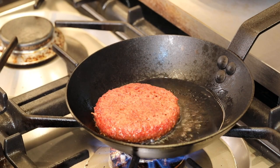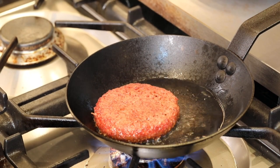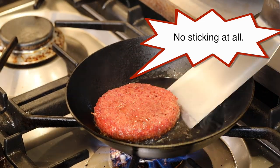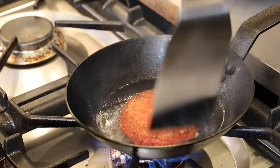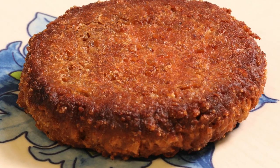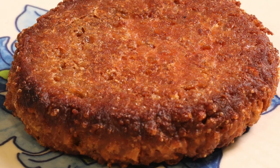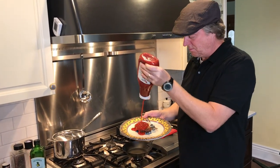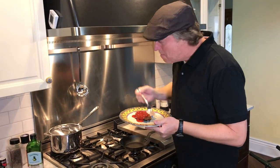I decided to try a Beyond Meat patty. Once again, I heated up the pan, put in some oil, put in the Beyond Meat patty, and it fried up very well. I had no sticking at all with the Beyond Meat patty. And while these Beyond Meat patties may not be the exact food for me, the pan still cooked it correctly.